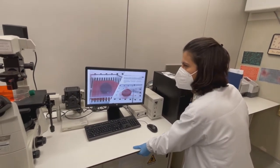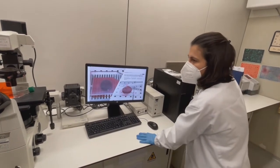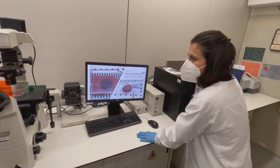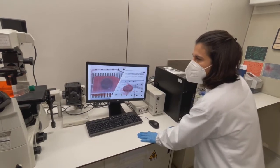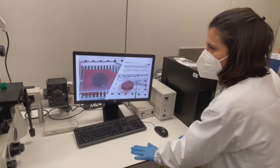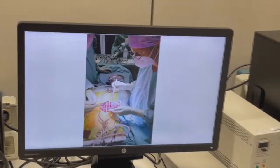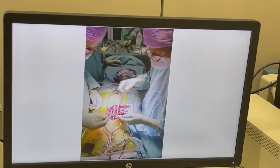In collaboration with the spine surgeon, we started a pilot clinical study and the first seven patients have been treated. The vertebral bone marrow harvested during the preparation of the vertebral body for the pedicle screw insertion, clotting during the progress of the surgical procedure, is directly introduced in the fusion site.